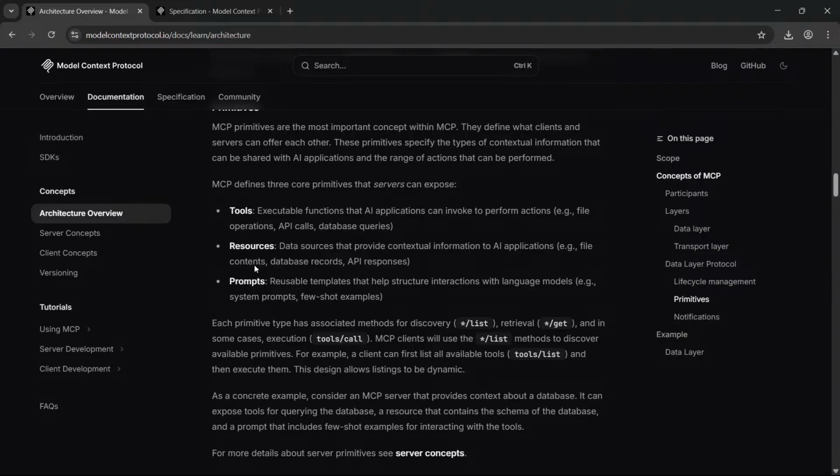So, if we think about these three primitives, like a weather application, a tool would be check the weather. So it would be like what the weather was yesterday, or what response you get from the API. And a prompt would be like, you're a weather reporter, so given this weather, explain it in a certain way, for example, right?